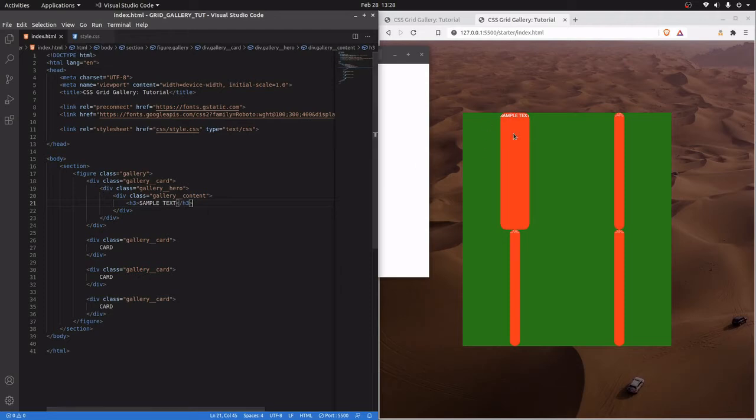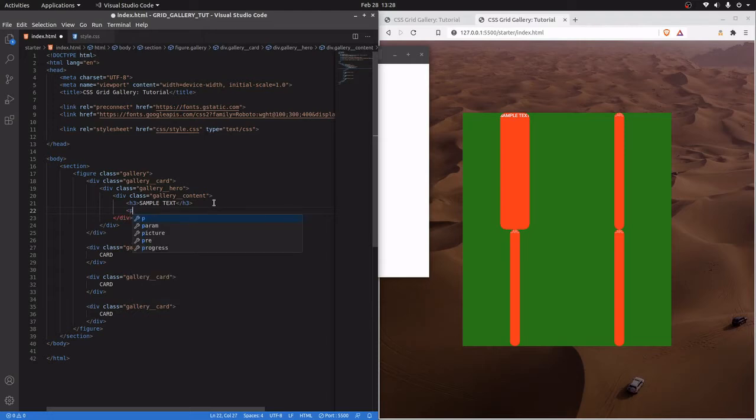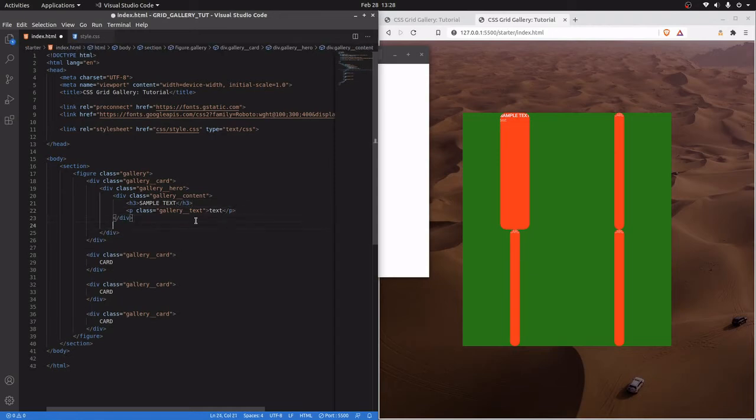So as you can see, it's kind of getting a little bigger. Then we're going to do a P with the class of gallery__text, and then we'll also just put text in here, just sample text for now. Later we'll add more. Now after the gallery content, within gallery hero, we'll also then have an image source, and we're just gonna have no source for now.